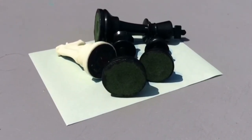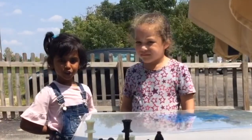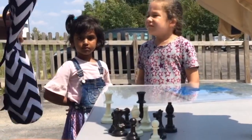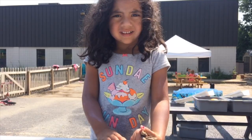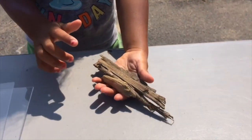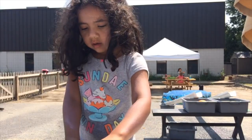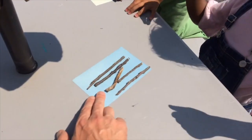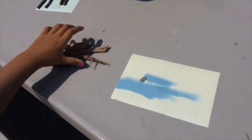I'm trying to find some chess pieces that have cool shapes because I want to make a chess piece shadow picture. But Anton decided he wanted to get grass and use some natural items. What are you going to make shadows with on your sun print, Maya? Let's go find out. Gabby, you want to show what you've got there to make shadows with? What is that? Bark. Is that tree bark? Yes. Here's your paper, Gabby. Put your shadow on there. The shadow of your head is covering your paper, so you need to move your body away. Or move the paper away. Good. Hey, you're blocking mine. Sorry. Look, Gabby's shadows are still there.